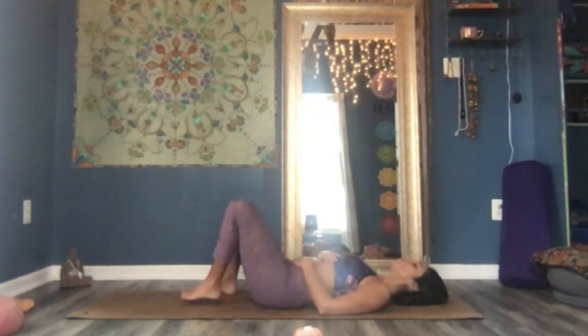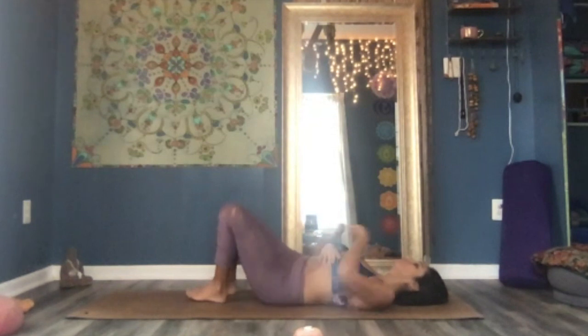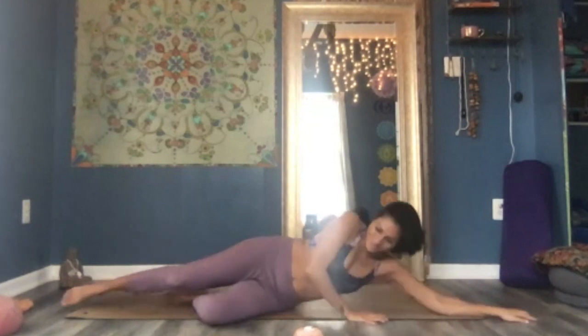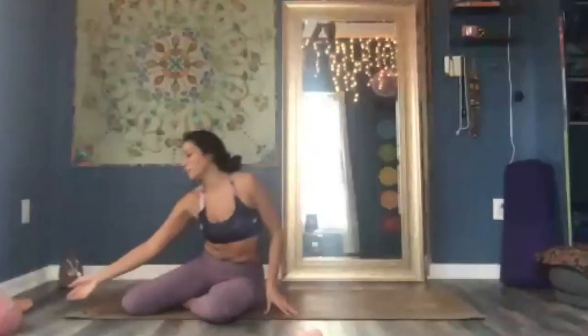As you're ready, let's roll over onto the side. Take your bottom arm like a pillow to place underneath you. And slowly inhale, lift up, coming to your seated position. Take your time. There is no rush.